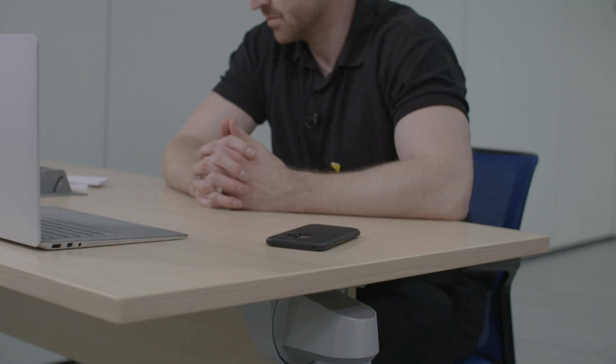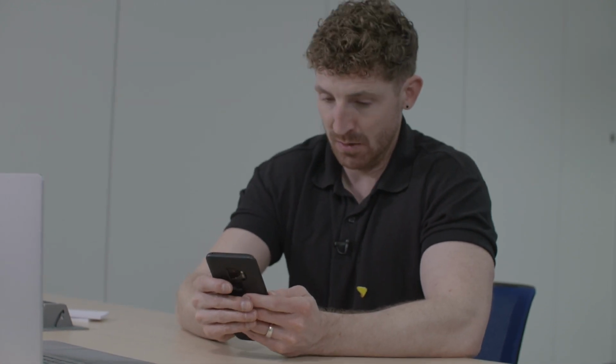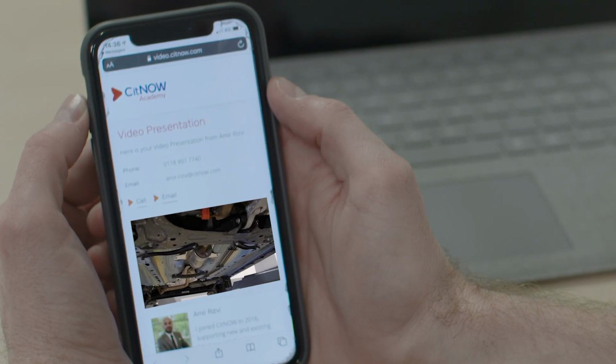Okay, heads up, this is a big one. How the customer receives the info is incredibly important. In a world of smart devices, although we can check email at the touch of a button, we sometimes have to do just that, touch a button. SMS, however, is much more immediate. Most people's phones will be set up to receive a notification if an SMS message comes through. We need to use this to our advantage.